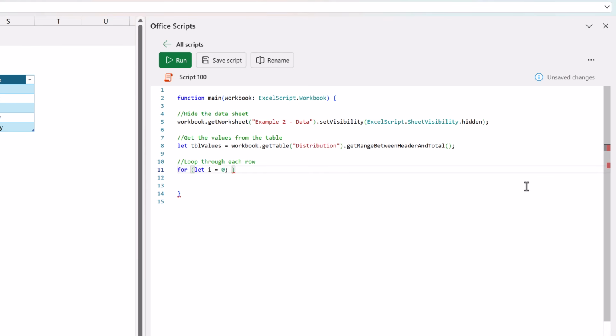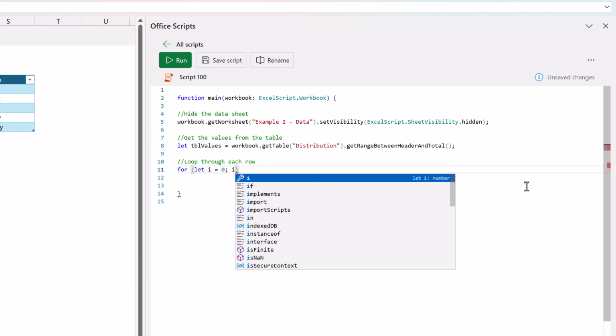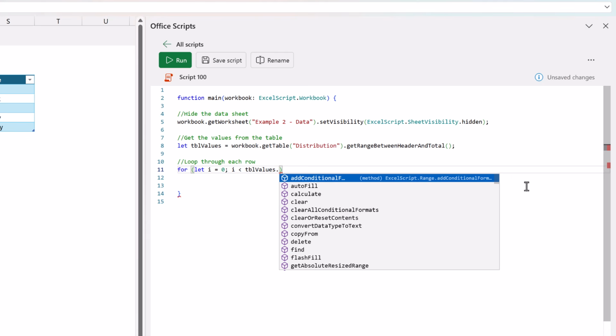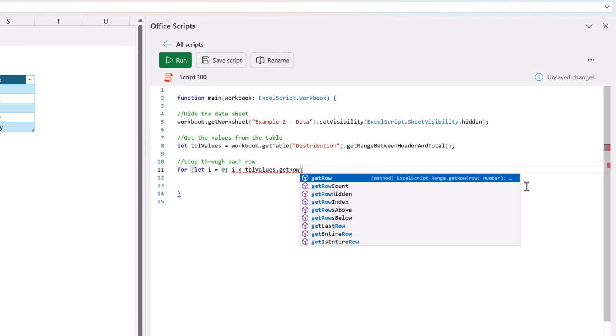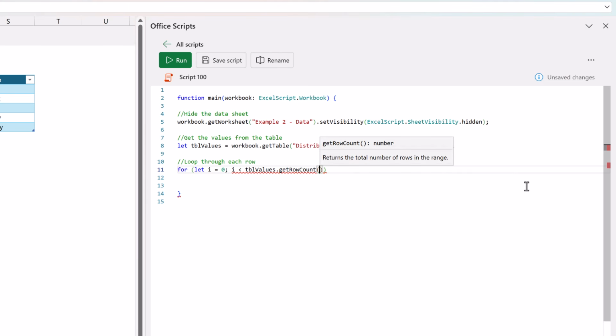And then we want to continue looping while our counter is less than the tblValues, and we want to count the number of rows. That'll be getRowCount. Again, that doesn't require any arguments. Finally, we want to state how much we increment our counter by each time. We're going to do i++, which means it takes our counter and adds 1 each time.